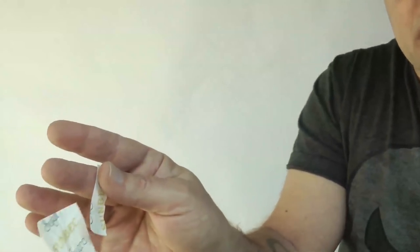Then I kind of hide this behind if I want. I can load this behind here with my thumb. My thumb and finger can kind of just load the two behind in my hand, okay? But Lord knows the easiest thing to do is to just start with it held behind. You can show your hands undeniably empty. Then you take it between your left thumb and finger, and you do the very standard shaking, okay? And get ready, because in a moment you're going to do this with your mouth.